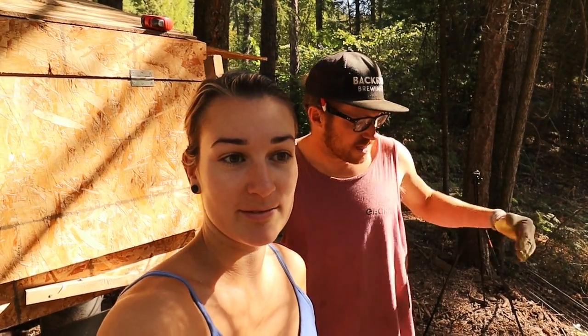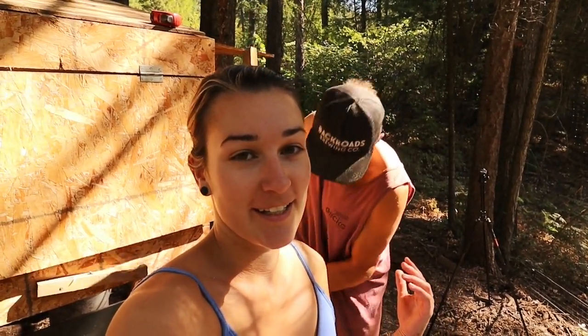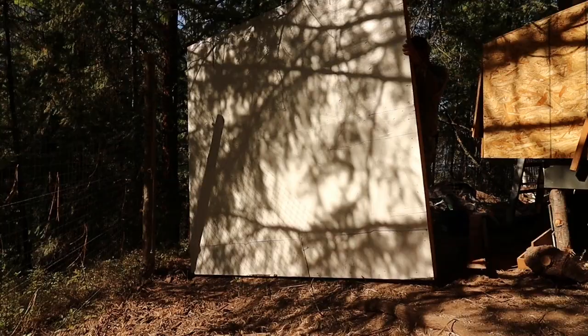That platform is skookum, so it's gonna cantilever out a little bit on a very unsquare surface. We were kind of playing with the idea of, should we fix it? Or should we just go with it? And we decided to just go with it because it's a chicken coop. Like, what's the big deal? As long as it holds it up and is solid, that's all that we really care about. Oh, there's a bug. So, yeah, that's where we're at. We're gonna keep going, and it's not square, but whatever.